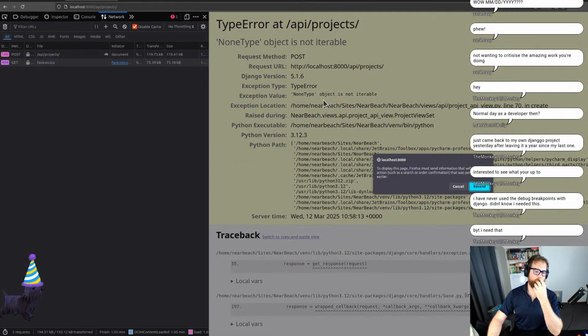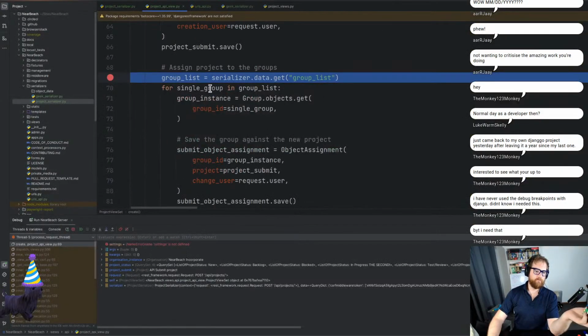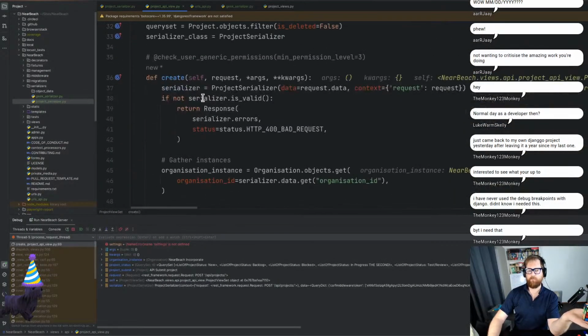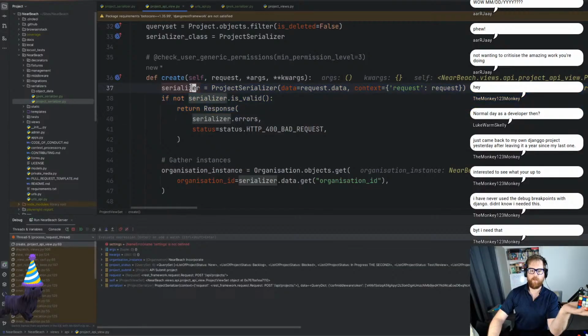So, all right, I'm just gonna hit refresh. So it did pass the validation check. So up here, serializer is valid, so that has to be true. We're passing through the data into here, so we should be able... Oh, come on, show it.